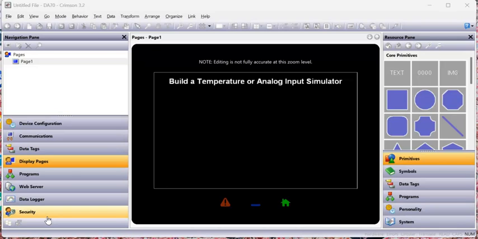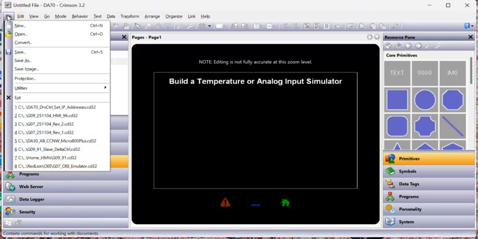Open up Crimson 3.2. We're going to use the emulator for this because that's what I did in the class. And go ahead and open up Crimson 3.2 and let's do this together. So first thing I'm going to do is go to the file pull down, and hopefully I'll talk through this so you don't have to watch the video, just let it play and do this in the background. Or, listen to this in the background and then use Crimson in the foreground.